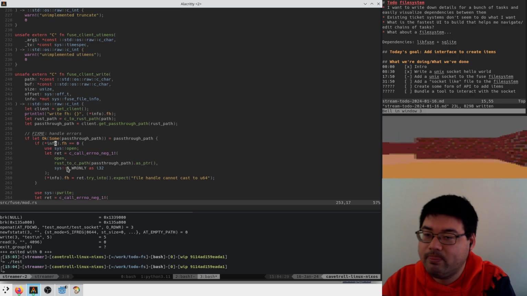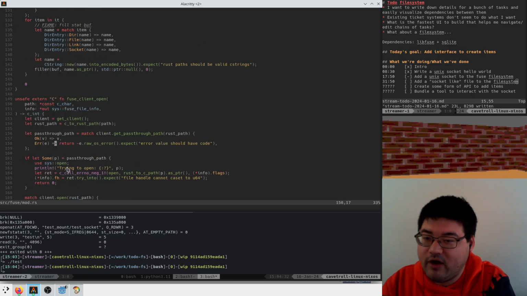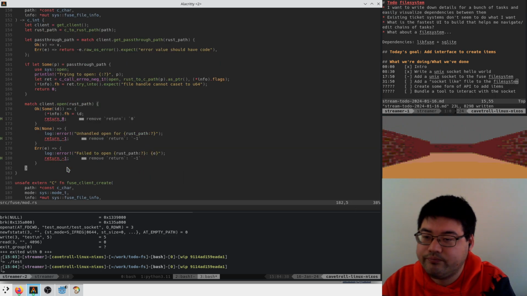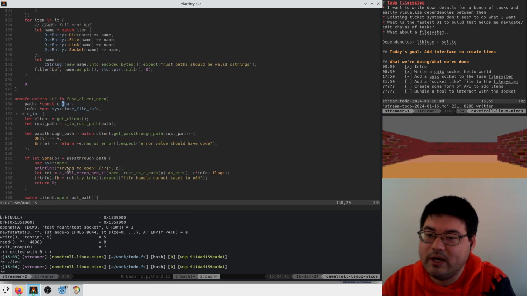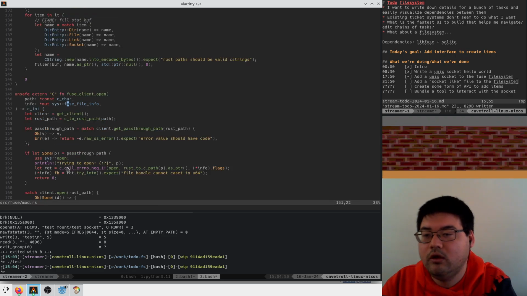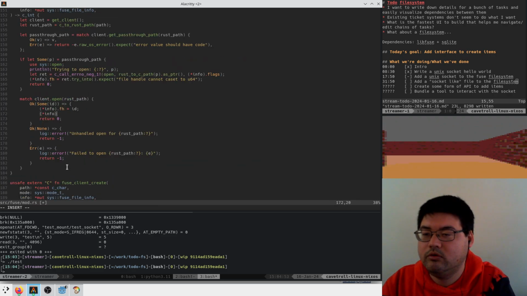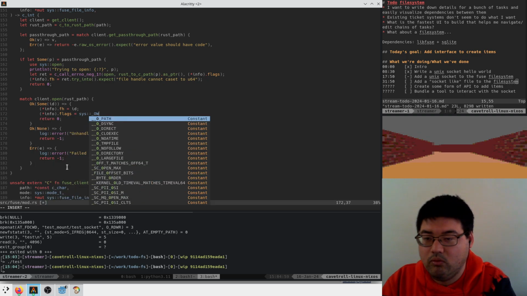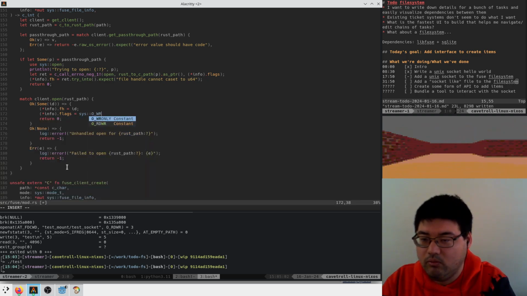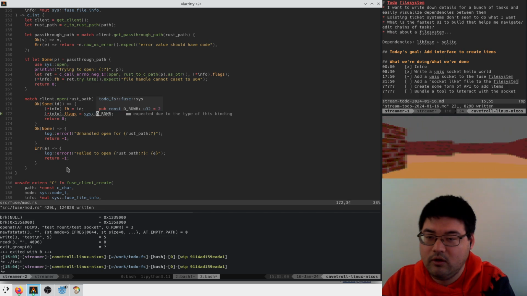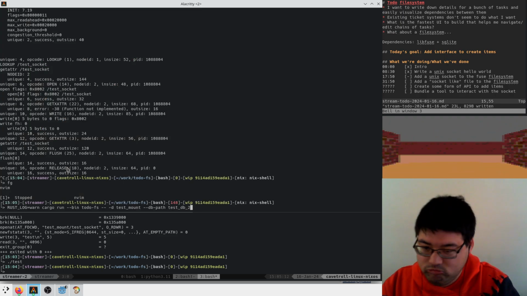Maybe because on open I might not have set the file permissions on my side correctly. Do I need to let FUSE know that this thing is readable and writable? Maybe I need to set the flags on this. Flag equal to O_RDWR, read write. Let's just see. That's a real shot in the dark, but you never know.